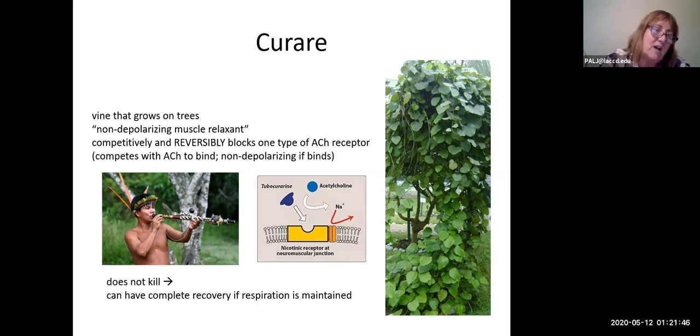So that means if you're going to be shot with a curare dart, make sure you have somebody there who can do CPR. You've got the ventilator or the bag. And so they can sit there and ventilate you for a good hour, so that you can have adequate oxygenation of your tissues, because in about an hour's time, a usual dose of this will wear off and then you will be fine.